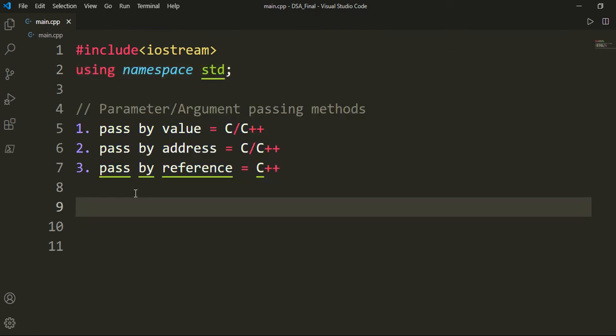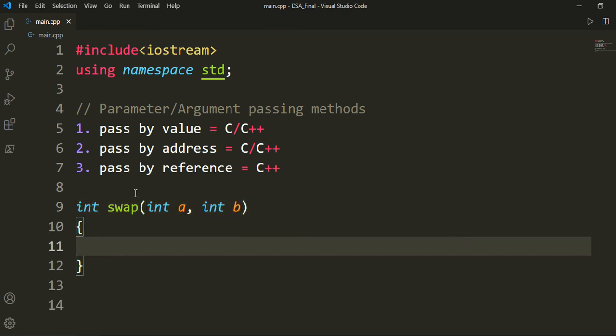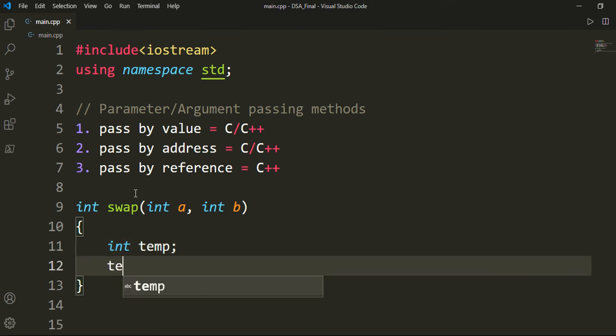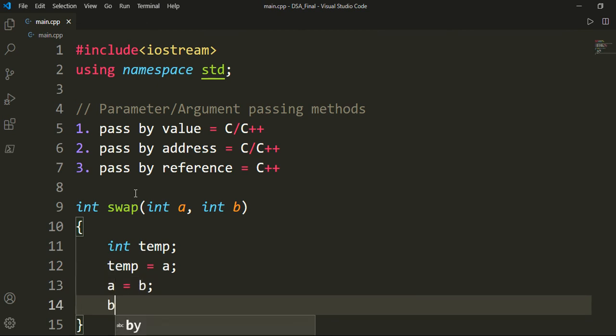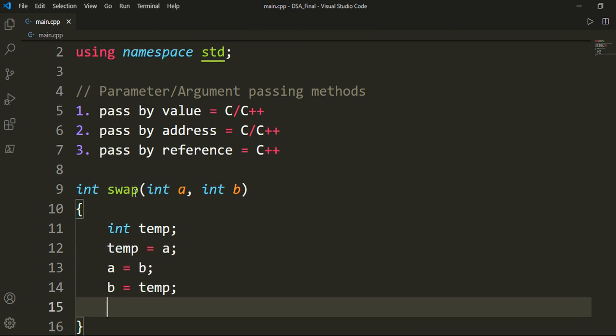So basically we have an int swap function, and what we are going to do is swap these two values a and b. So we have int temp, and we make temp equal to a, a equal to b, and b equal to temp.